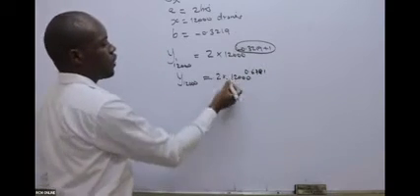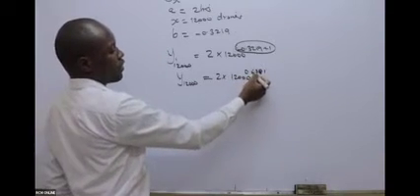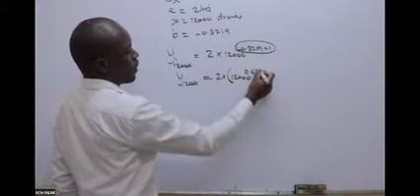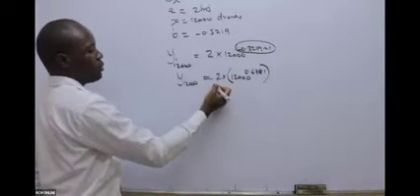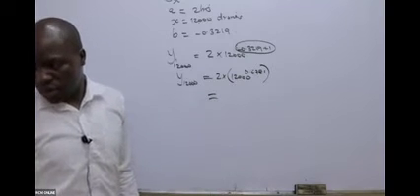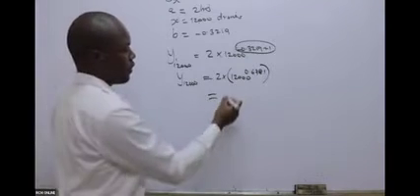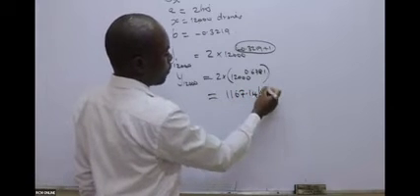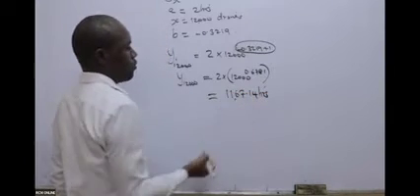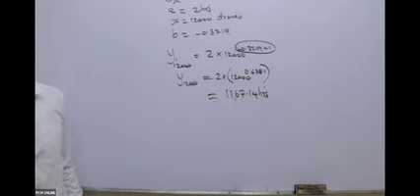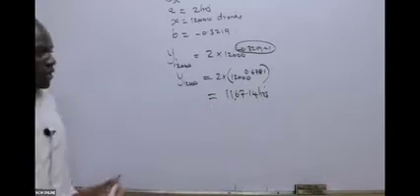So I want you to take 12,000 raised to the power of this one here. Whatever you are getting, multiply by 2. And then you confirm to me whether you'll be able to get 1167.14 hours. Good. So once you have this, we'll be able to get labor cost, right?